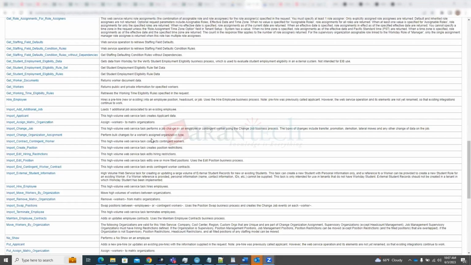Example, let's say I'm using submit payroll input. If I have to load 10 payroll inputs, I will use submit payroll input, in which the submit payroll input web service will be called 10 times, one for each. Let's take a situation where the file is having 1 lakh rows. If I'm trying to call my submit payroll input 1 lakh times, it will be a disaster for my Studio also, because 1 lakh times the web service will be called.